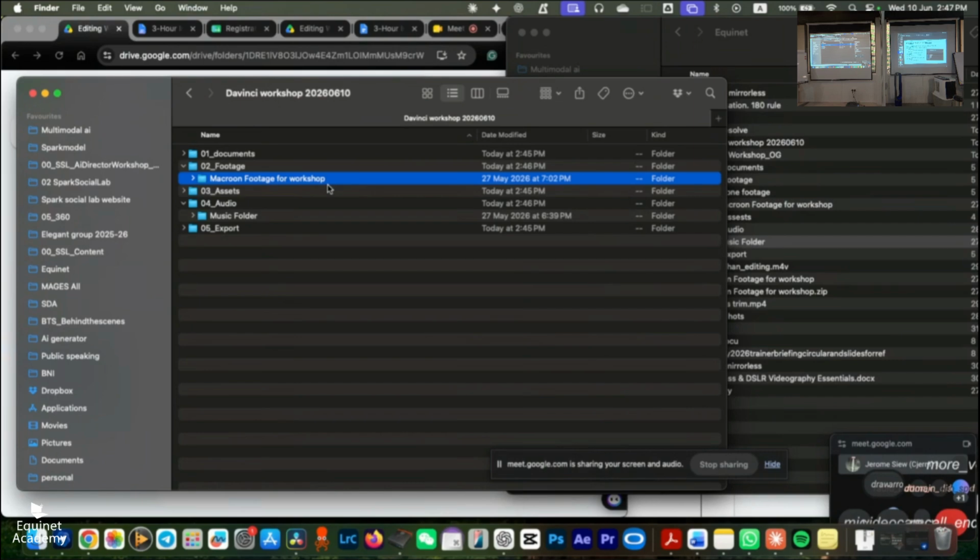Okay. Select this. Downloads. I'm going to shortcut for you. There's the music folder.